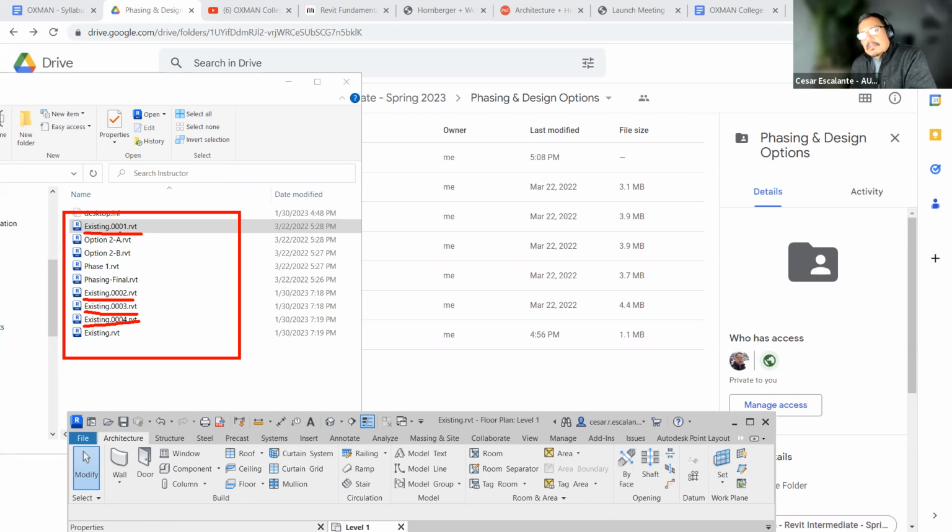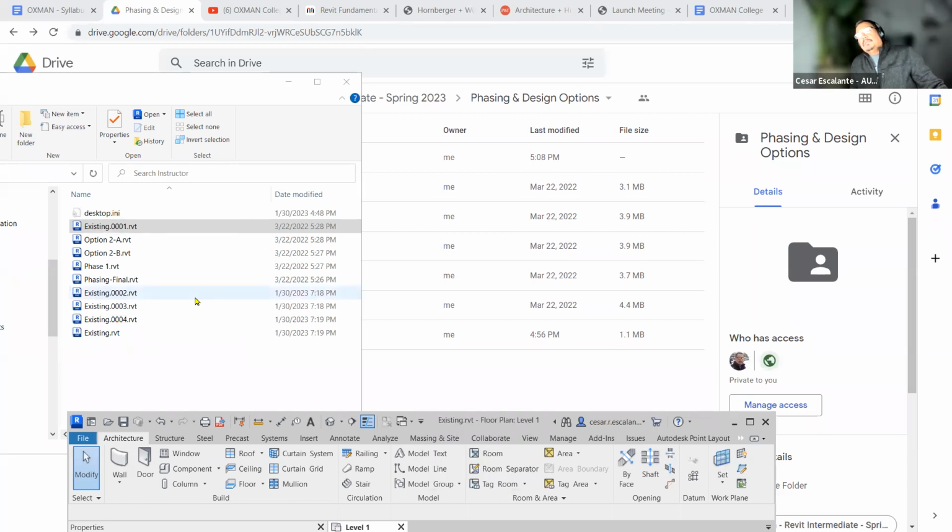Every time you hit the save command, it's going to create a numerical backup. At the end of the day, you really just want to focus on your file, and the backups can be safely deleted. There's no reason to have all these backups in the folder.